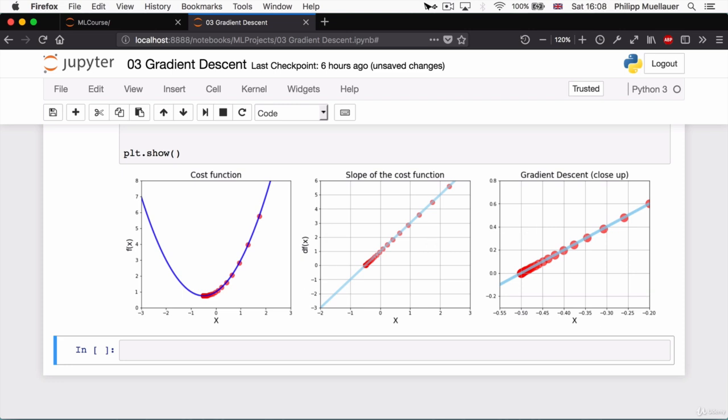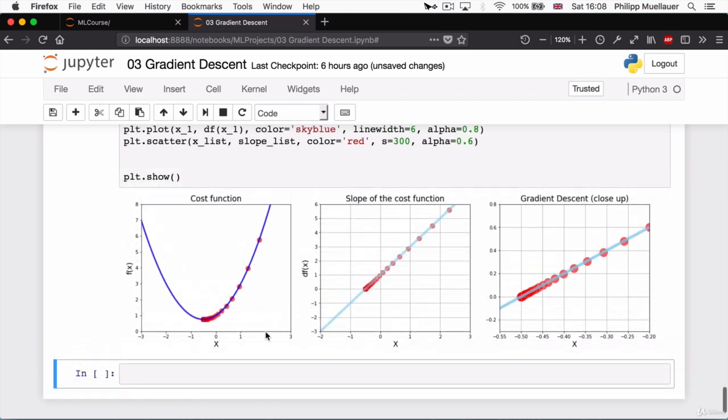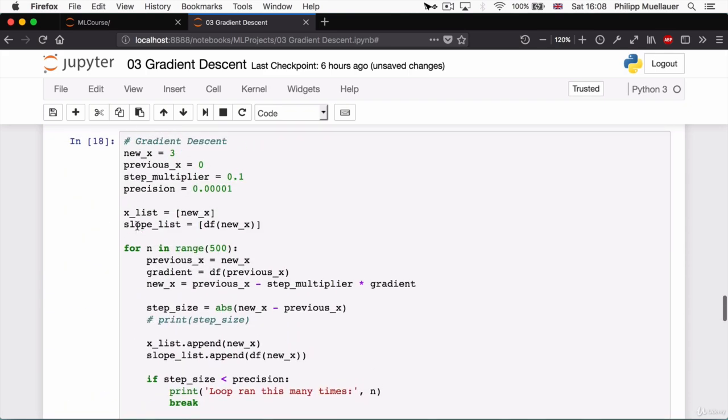Okay, brilliant. We've done quite a lot of work in this lesson. This has been a long and difficult lesson, but writing the code definitely helps us play around with the gradient descent. Because what we can do now is change a couple of these values and see how it behaves differently. So, for example, if instead of starting at 3, we start at -3 with our gradient descent, let's take a look here.